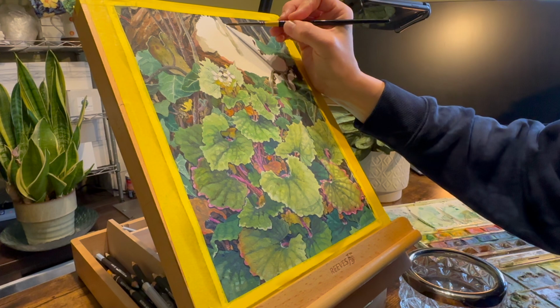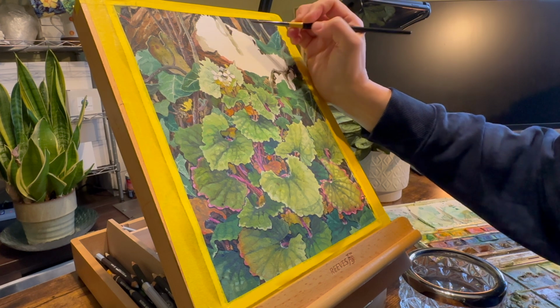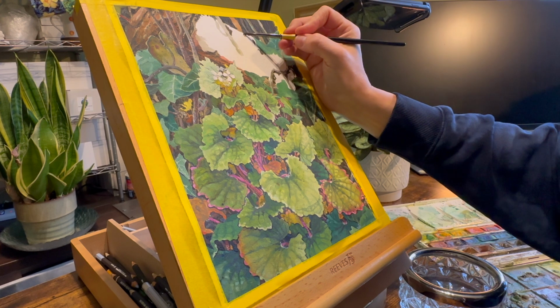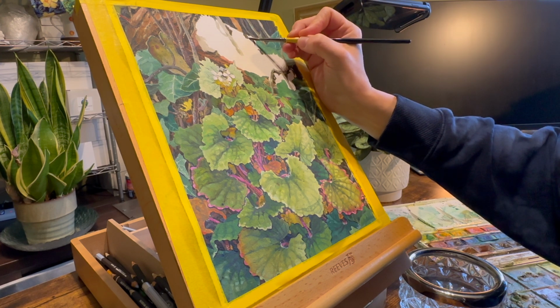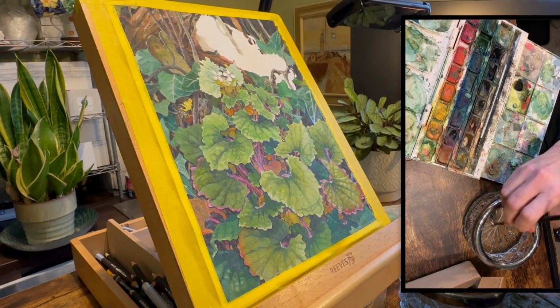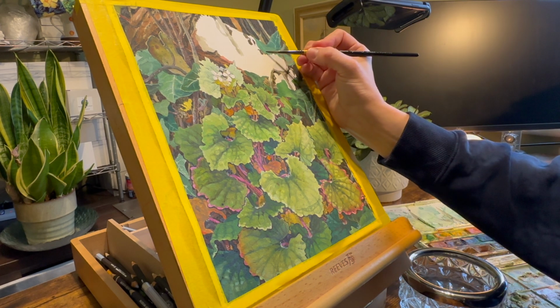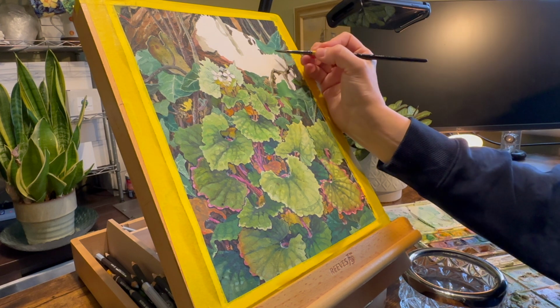Maybe I'm a creature of habit, but I often go back to this particular paint box. I've got some lovely new paint boxes, Sennelier and really beautiful sets. But even though I start off thinking, oh, I'll use that today, I always revert back to Old Faithful here. It's a Winsor and Newton Cotman set that I've gone back to for years, and I think it's the fact that I've used it so often that it has built up that patina. It's like a comfortable pair of slippers to me, and I love it.